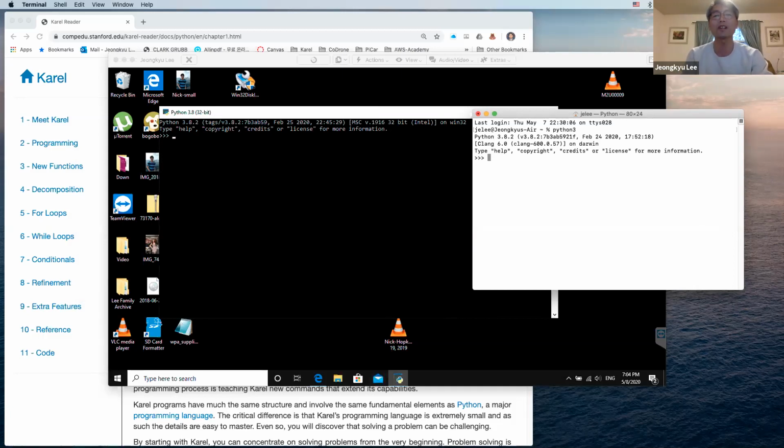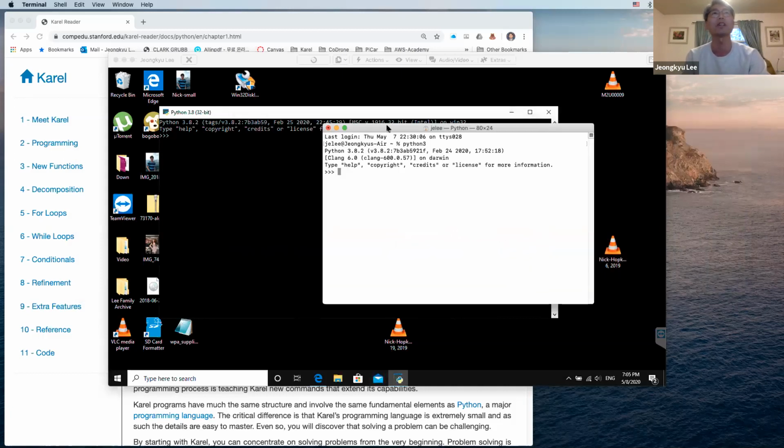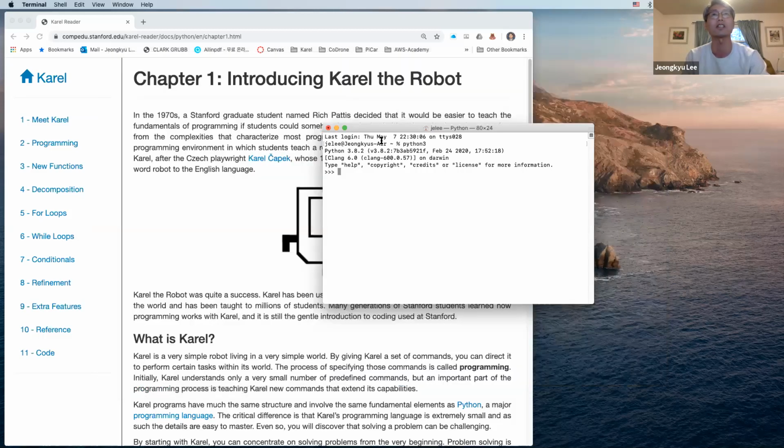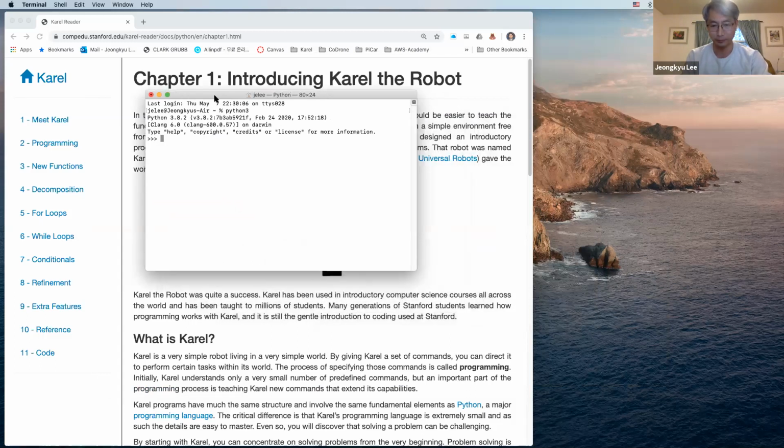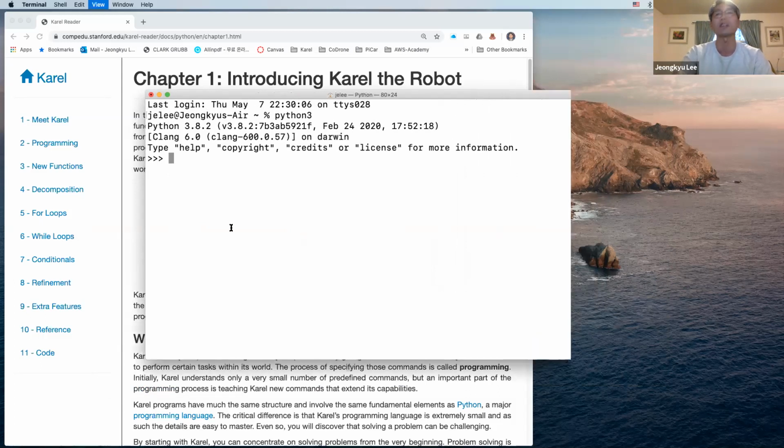So before we start today's lesson, I'd like to give you a chance to start your first Python program. Either way is fine. If you are using a MacBook, you can use the terminal. If you are using Windows, you can use the Python shell. Let me close this. I'm not going to use it anymore, but it's the same thing. If you have the Python prompt, let me increase the font size so you can easily see. Can you see better?